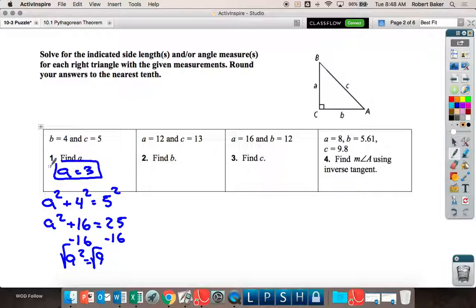So 2 things I want to give you guys today to speed your process up a little bit. When you're solving for a hypotenuse, or you're solving for C, you can do this. C equals the square root of a squared plus b squared. All right, that solves immediately for C, typing it all in at once. If you're solving for a leg, doesn't matter if it's A or B.